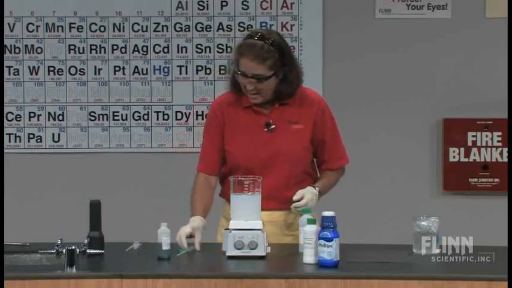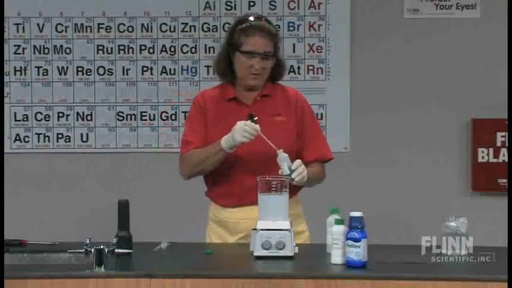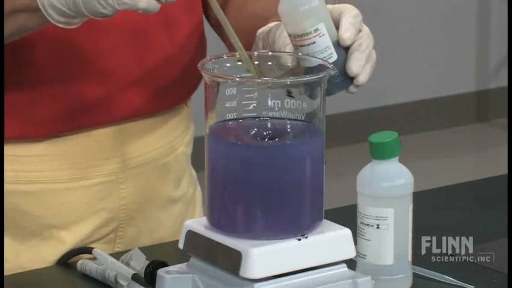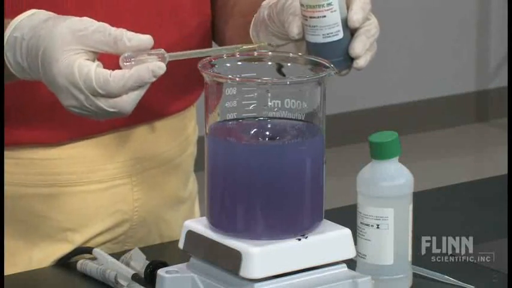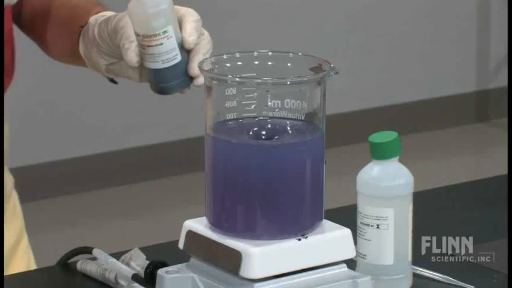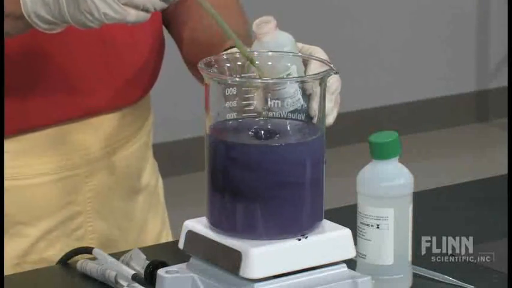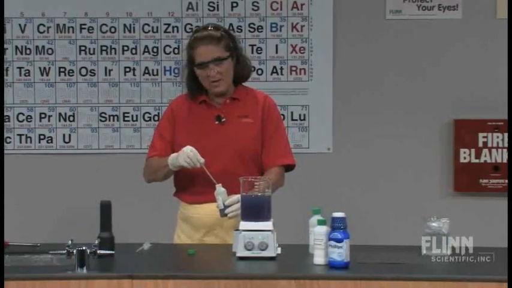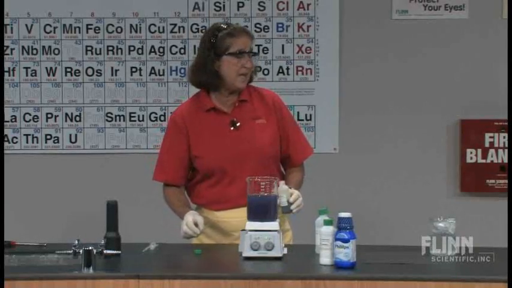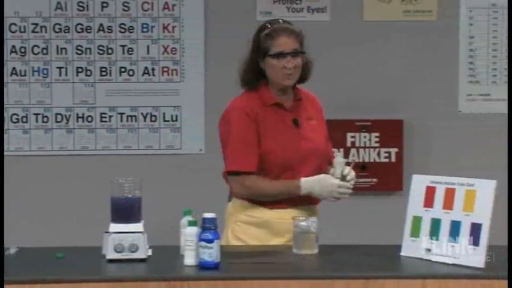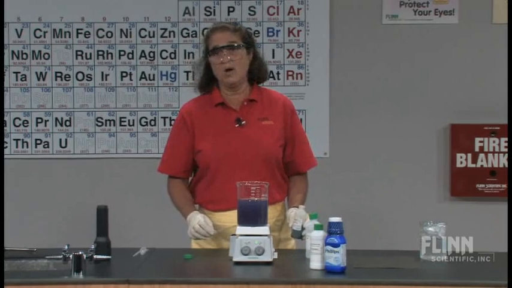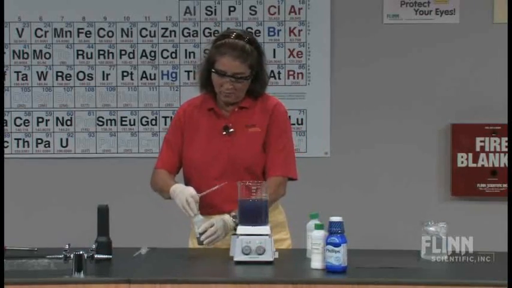We can test that — we're going to add some universal indicator. And what we find is that the color we have here will not be as dark as if we were adding sodium hydroxide, lithium hydroxide, or potassium hydroxide. I like a couple of good squirts here to give me a nice vivid color. You can see that what we have here is probably something about a pH of 10. When we have this shade of purple on the universal indicator chart, we're looking at a pH of about 10. If this were sodium hydroxide, we would expect something more towards 12 or 13. So we're starting off with a pH of 10.